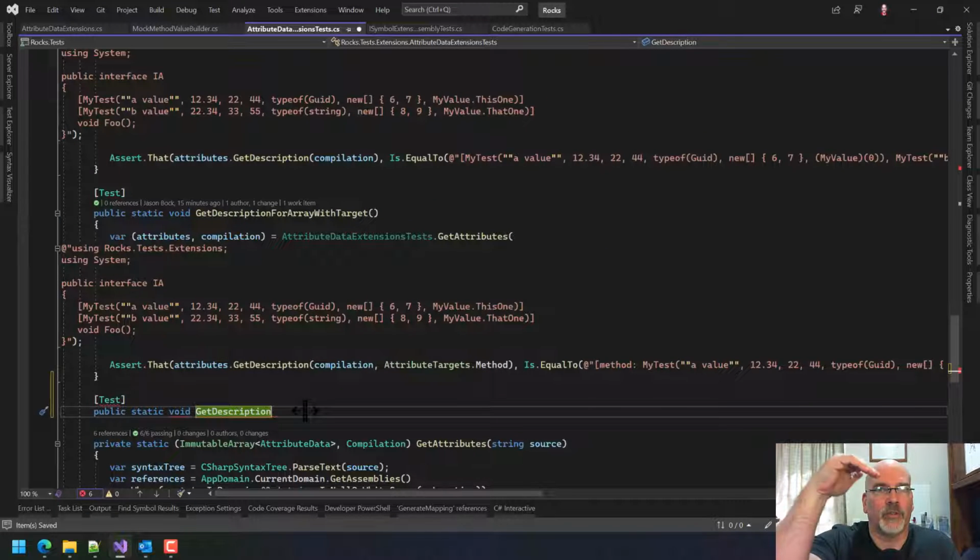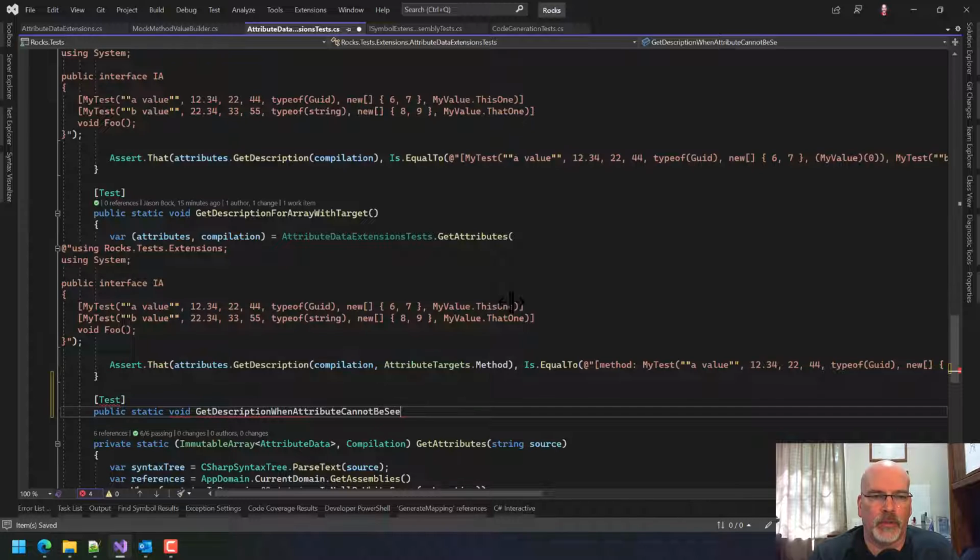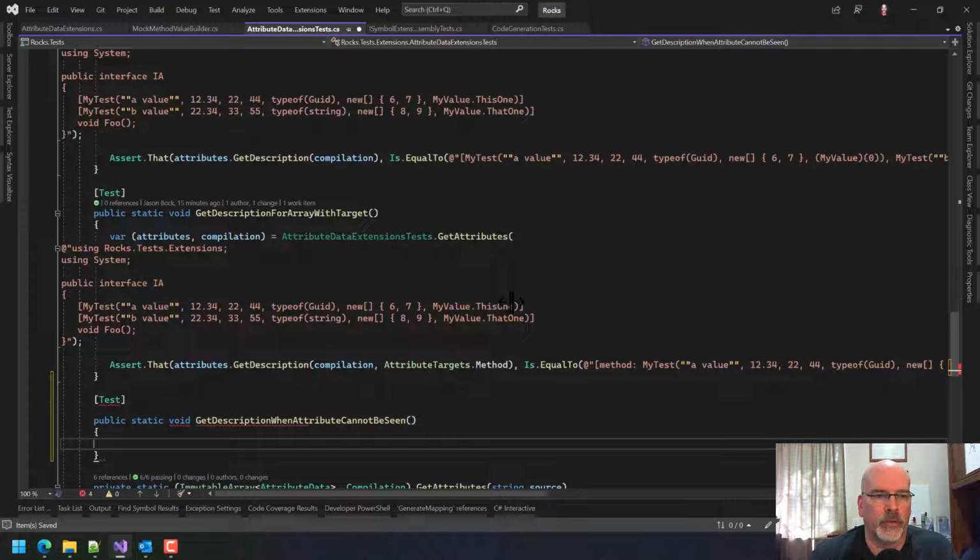Maybe that's why I'm sometimes seeing blanks there, because maybe they just have a compiler generated attribute in them. Get description when attribute cannot be seen. Okay, so what we want to do is create a compilation with an internal attribute.